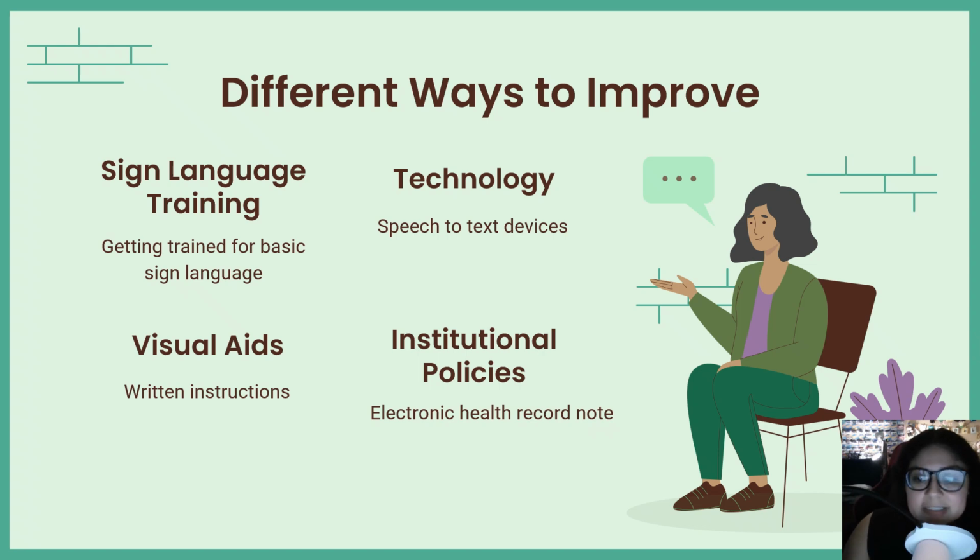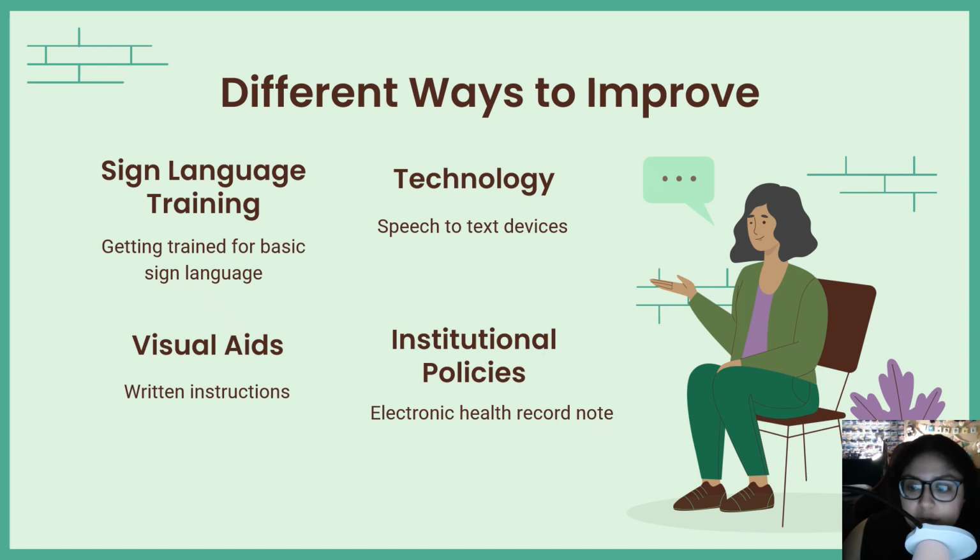Visual aids such as written instructions for really basic exams such as a chest x-ray would be very convenient. Having them know, I'm going to have you stand here, you're going to be facing this way, you're going to have your shoulders forward, and you're going to be holding your breath, that would make it very simple for the patient to understand the expectations of what they need to do for this exam, and could decrease the misunderstandings between the technologist and the patient when it comes time to do the exam.